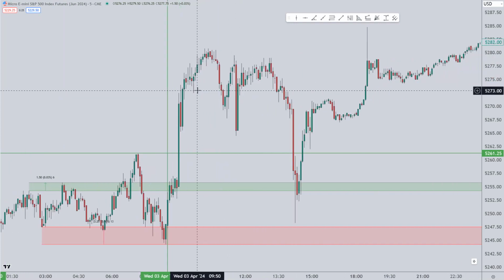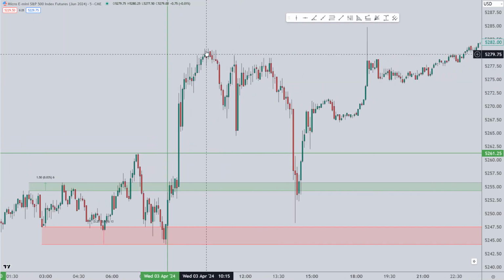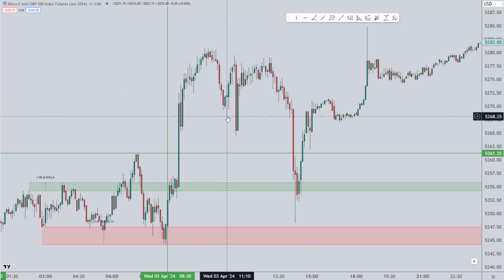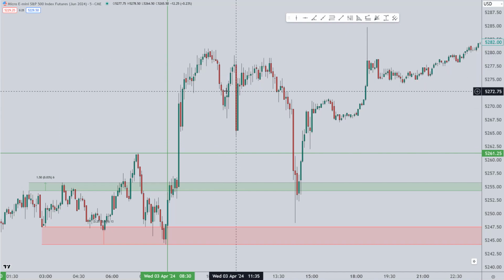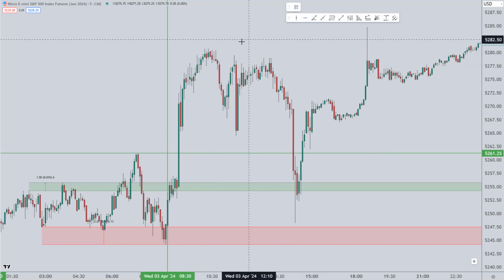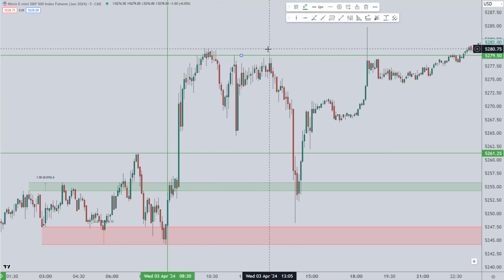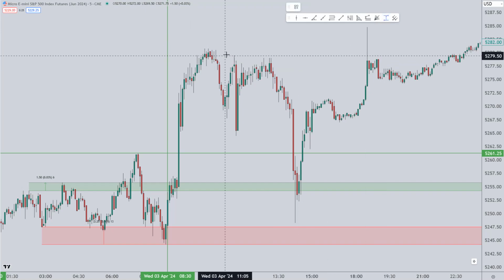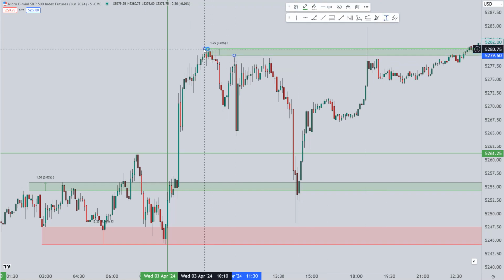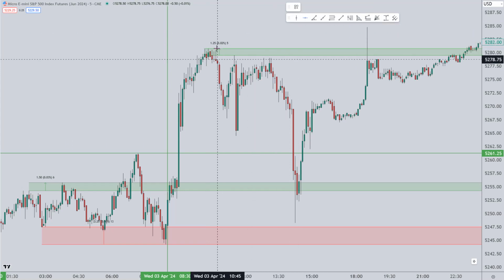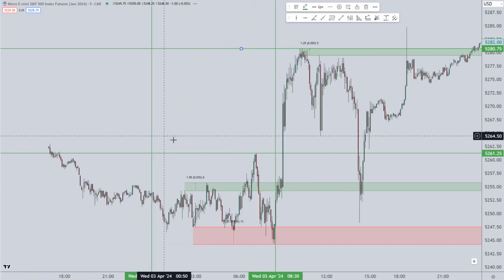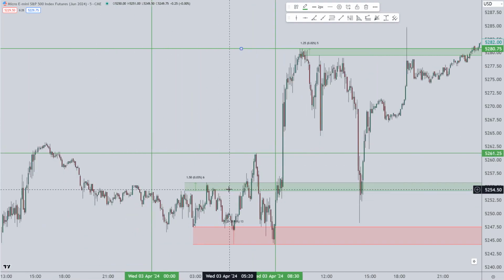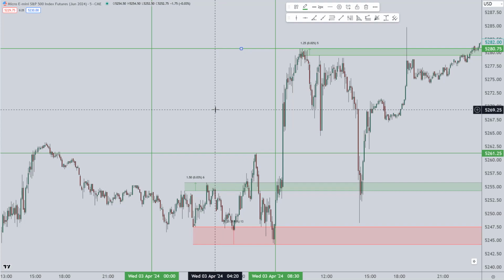We make a higher top here. The market moves down to this low, and then we make a lower top and start moving down. Now clearly this area, I should go ahead and make it an actual zone. Okay. So this is nowhere near our support and resistance created pre-market.